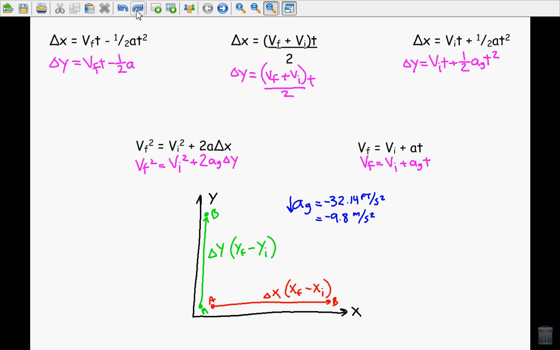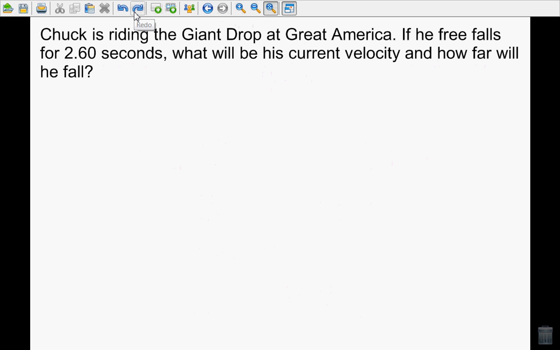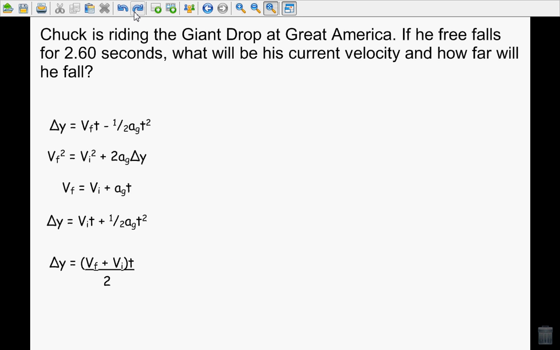Alright, so now that we've rewritten our equations, I'll just throw out there that sometimes people don't use the letters AG, sometimes they just use the letter G. And G can be an accepted letter to use instead of A sub G, and G just stands for gravity. In other words, the acceleration due to gravity. Okay, so let's take a look at how this works in a problem, and let's include all of our equations, and I wouldn't call them new equations. They're the same equations we're using before. The only difference is that we're talking about vertical motion, so all my delta x's have been replaced with delta y's, and all my a's for acceleration have been replaced with a sub g's.